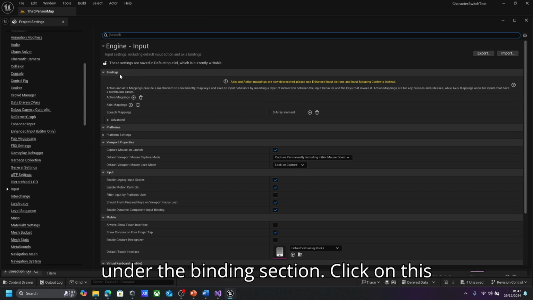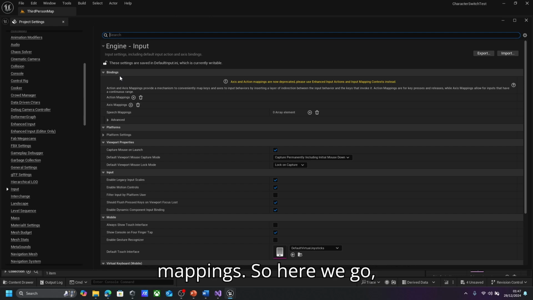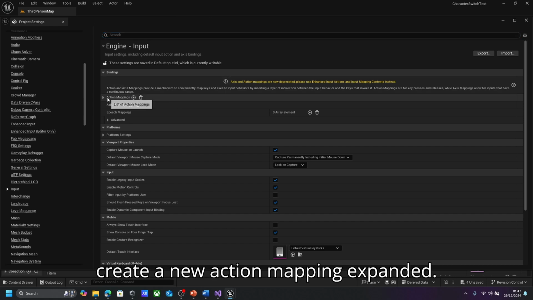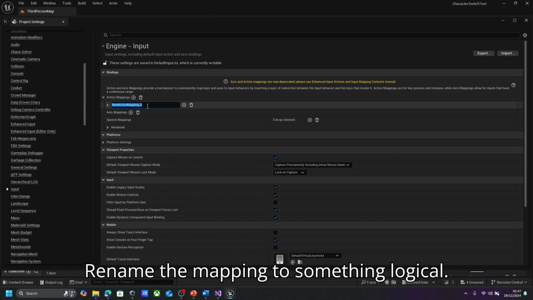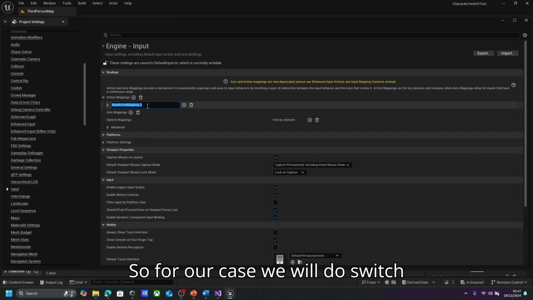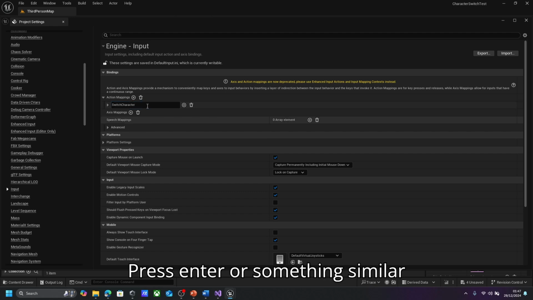Under the Bindings section, click on the circular plus sign beside the action mappings. Create a new action mapping, expand it, and rename the mapping to something logical. So for our case, we will do Switch Character. There we go. Press enter or something similar.